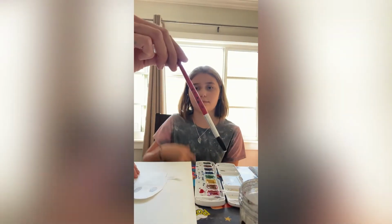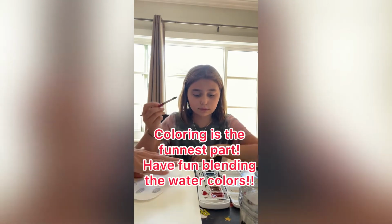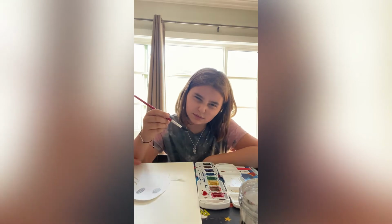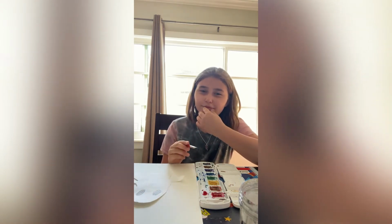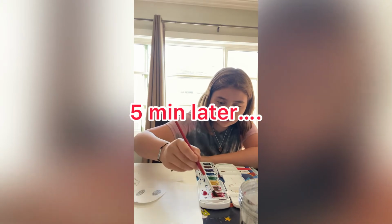She has her paintbrush and her watercolors, and she is going to start from in to out. So if you want to go a little darker around the ghost and get lighter as you go to the end of the paper, that might come out really cool. But it's totally up to you. This is your creation.